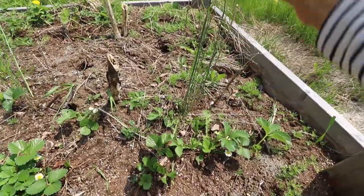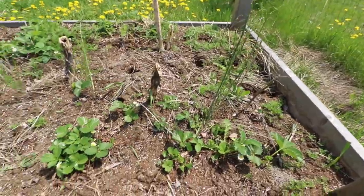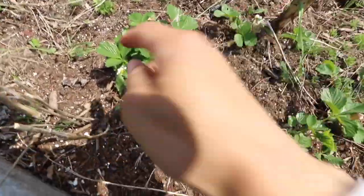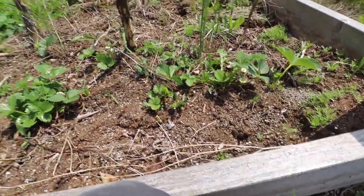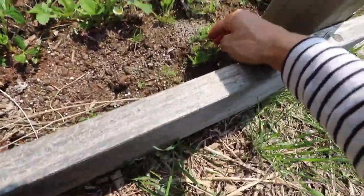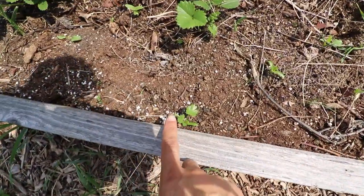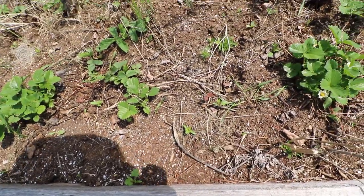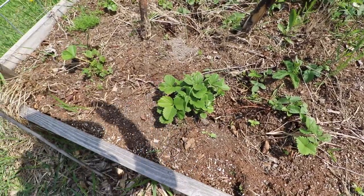But yeah, my asparagus is looking really good. It's super tall, as you can see, and there's quite a bit of it in this bed. Strawberries are starting to bloom, so we should have strawberries in a few weeks, which I am very excited for. And then there's a bunch of chamomile, it looks like, growing in the corners, just self-seeded. I think this is cilantro. So these ones I planted a few weeks ago as well. And yeah, there's just a couple growing throughout, it looks like.